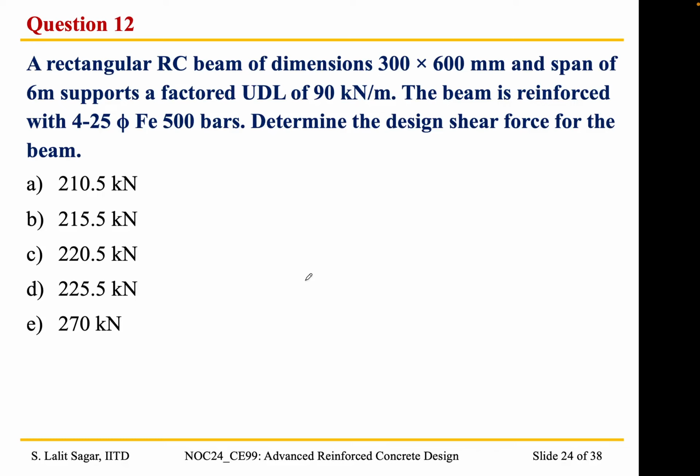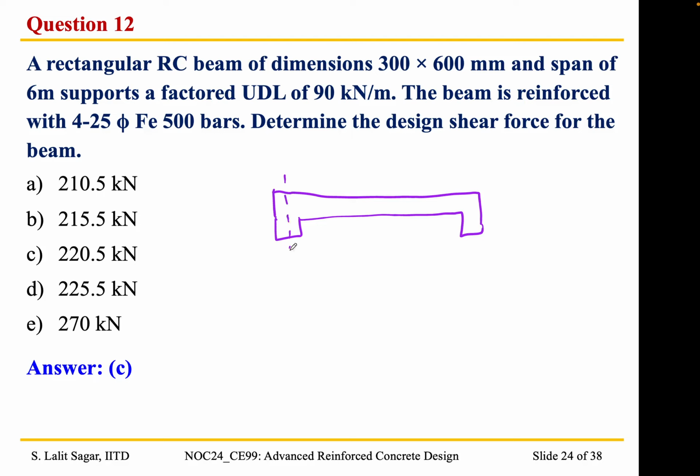Okay, so I think we can go ahead with the answer, answer C. Yeah. Okay. So option C is the right answer, because as we were discussing earlier also, regarding the problem with beam column joint, we need to consider the critical section. So let me draw a sketch very quickly. So we have this simply supported beam. Okay, so it is given that the center to center spacing is 6 meter, right? So it is supported by a UDL throughout.